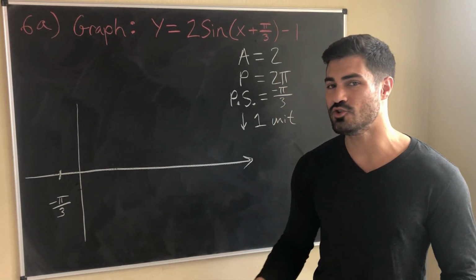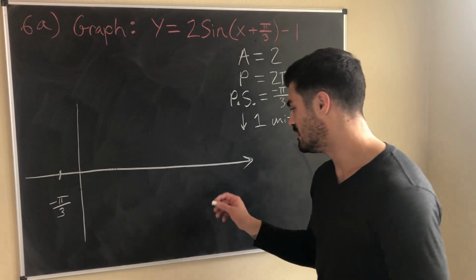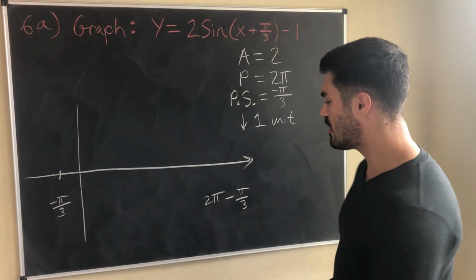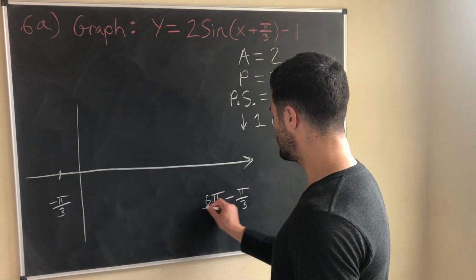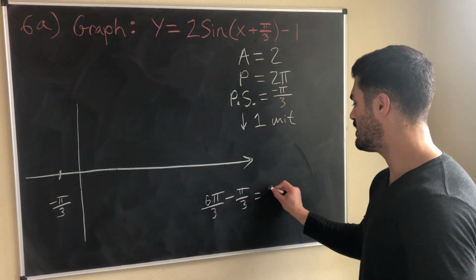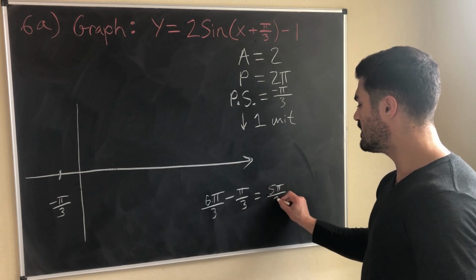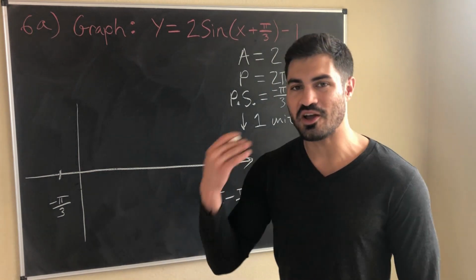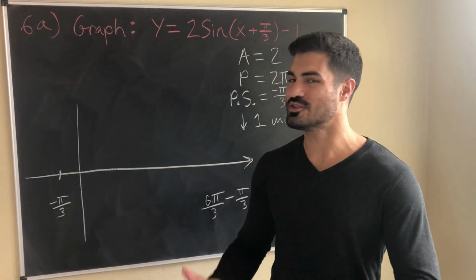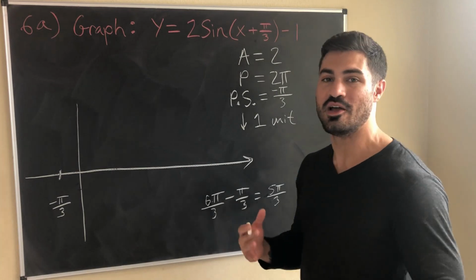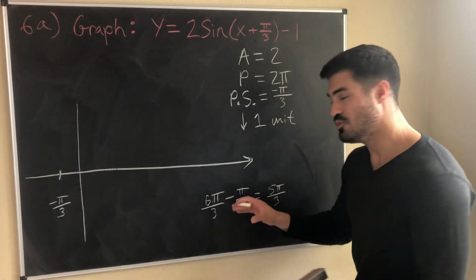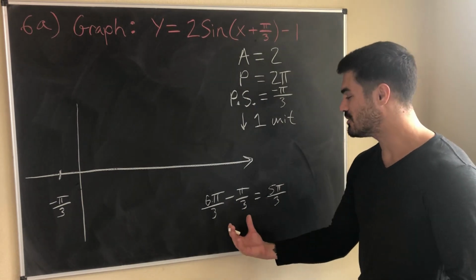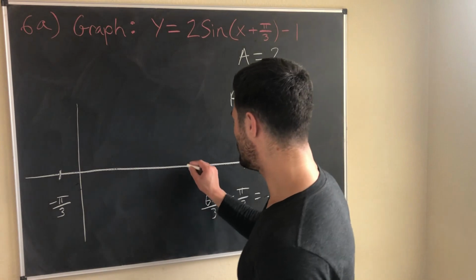That means we're going to end at 2 pi minus pi over 3. I can get a common denominator here. 6 pi over 3 minus pi over 3 gives me 5 pi over 3. So I wrote out the steps for how I got this common denominator and combined this. For the rest, I may do a lot of math in my head. So again, hopefully you have that pencil and paper out, and you've already done this on your own, or at least paused the video and tried it, because I will skip some steps in this video. Hopefully you know how to find a common denominator and do the subtraction, because I'm about to just jump to it.